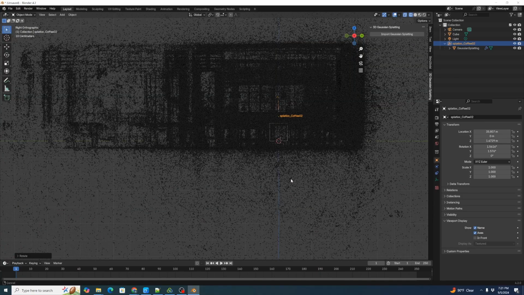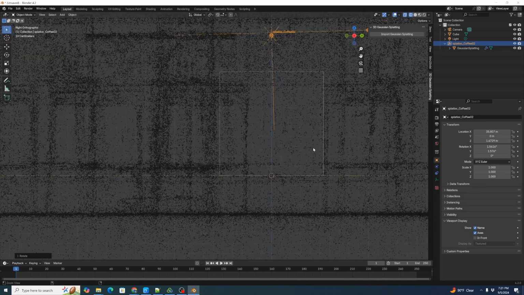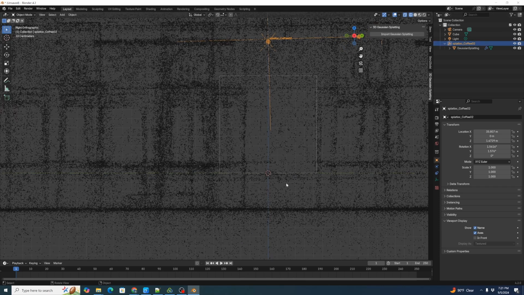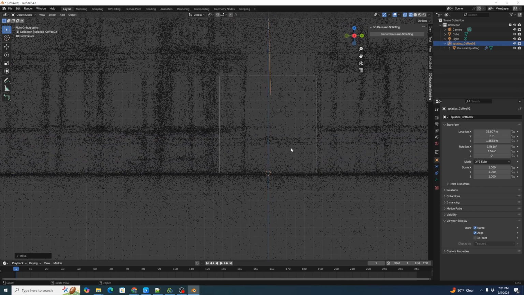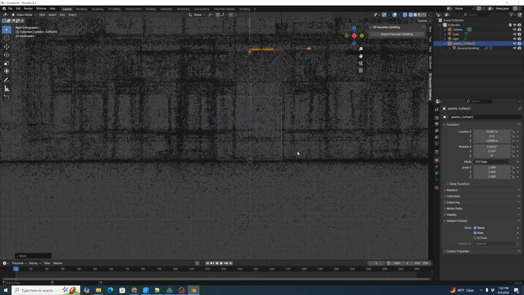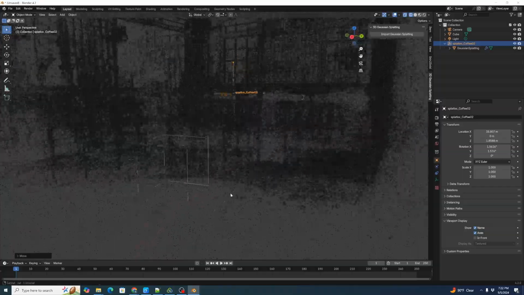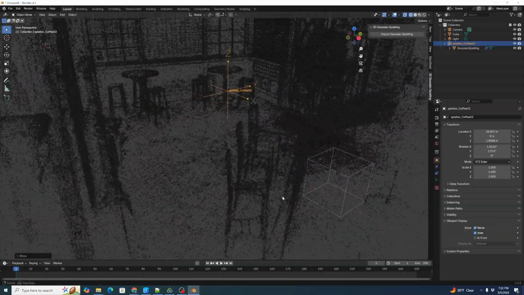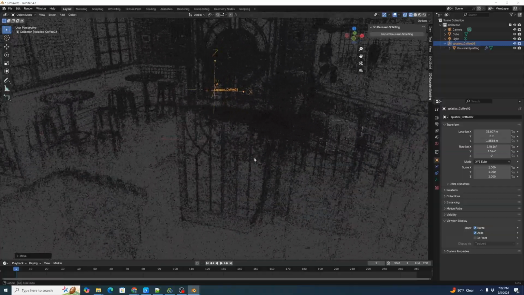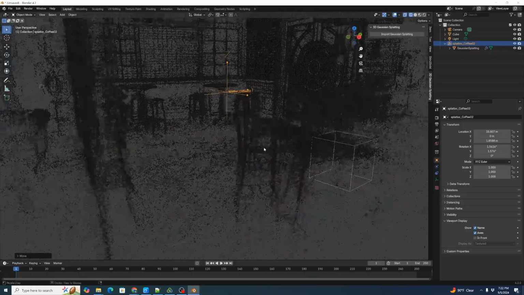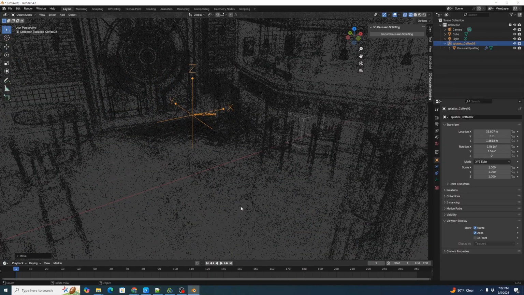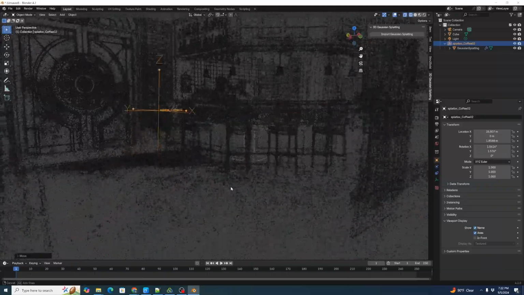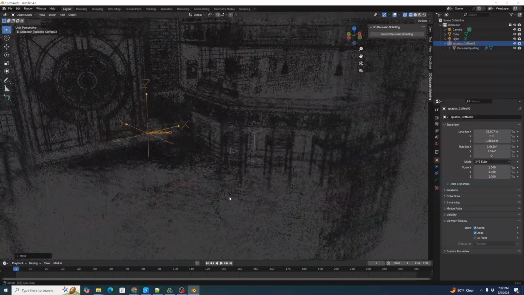Let's zoom in so we can see our floor. With Splatloc still highlighted, we're going to hit GZ, and that way we can bring up the floor of our splat to align with our cube. All right, so now if we pull out here, we can see that our cube is fairly decently aligned with our floor. But we've got a problem, which is that our cube is the correct height, but our splat counterframe is not. Now we could go back and forth and adjust a bunch of times, fuss our way into position, but there's a much better way to adjust this with Blender's 3D cursor.